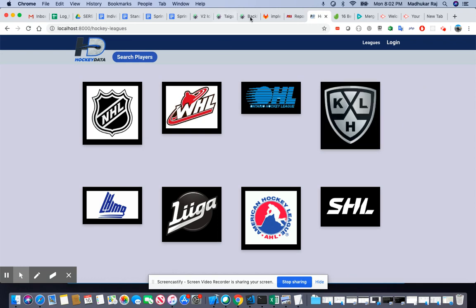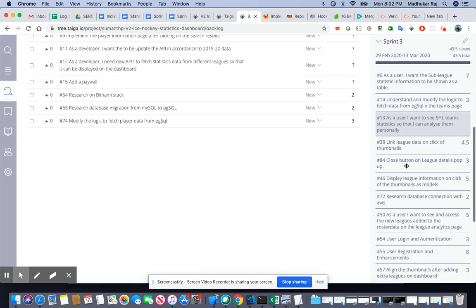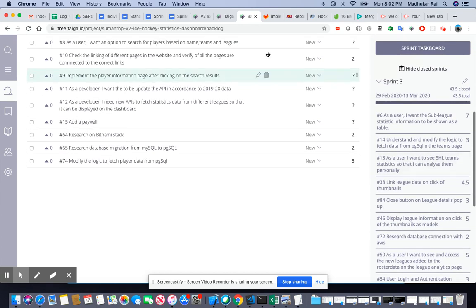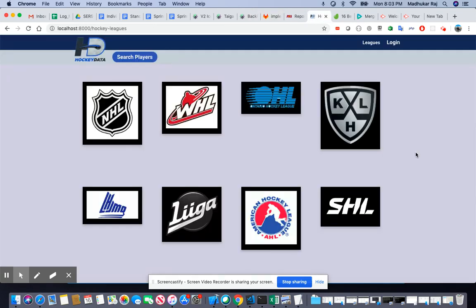The next user story was adding all those new leagues which we discussed with our sponsor to the dashboard, which were missing, and for which we are doing scraping as well. We have to design APIs for these leagues, which are KHL, SHL, and Liga One. Srivan worked on these user stories, and he added these links on the dashboard.